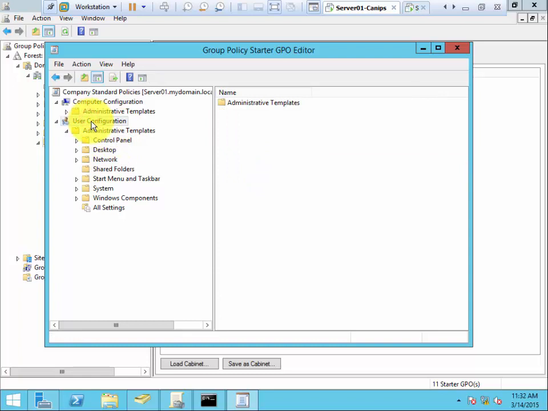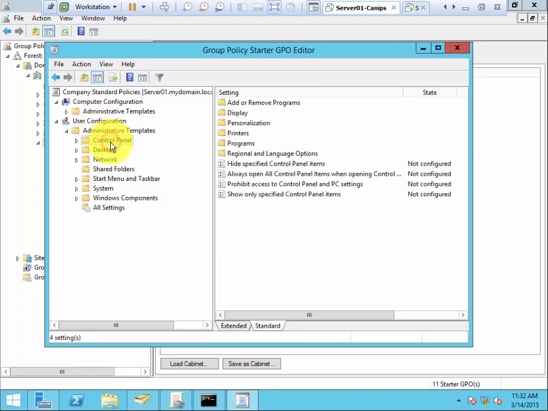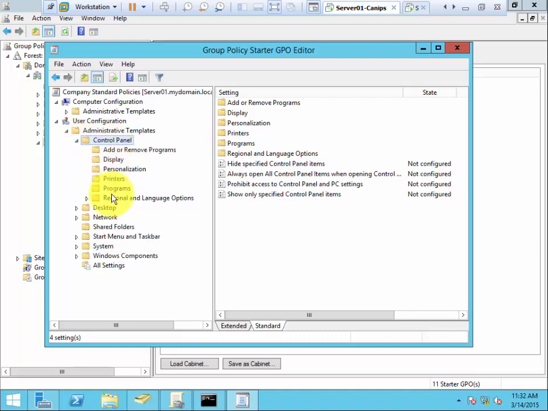So user configuration, then administrative templates, control panel. Did you expand that? Yeah. And you do not see all those? Okay. You're on server 1. It's a domain controller. Regional language options and oh, user accounts is not even here.